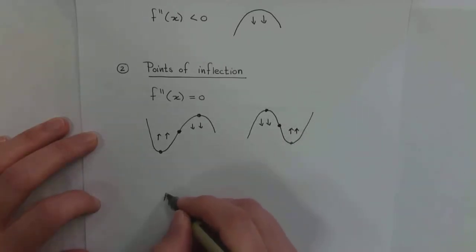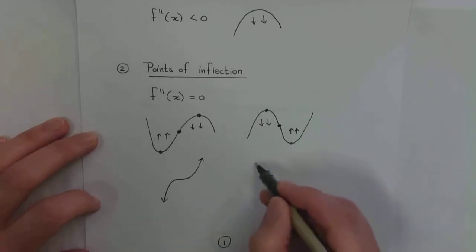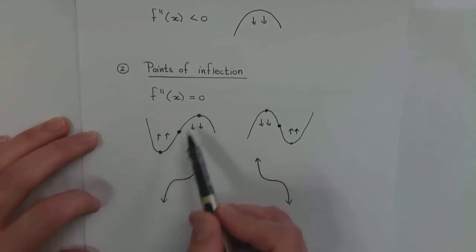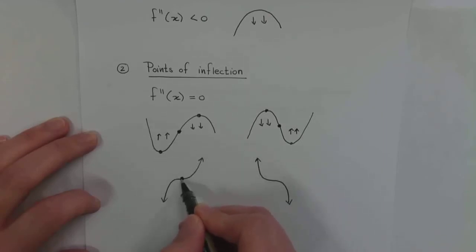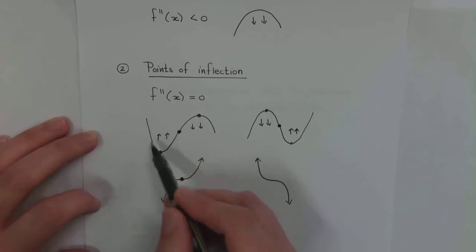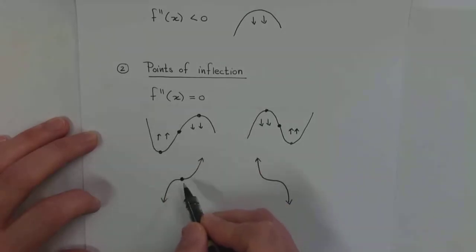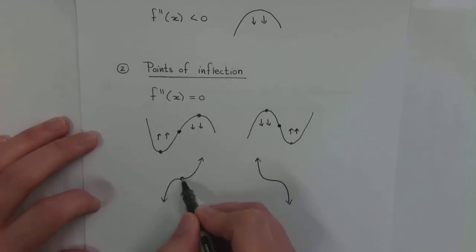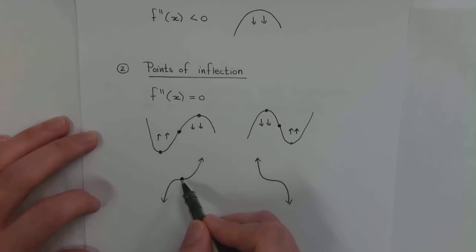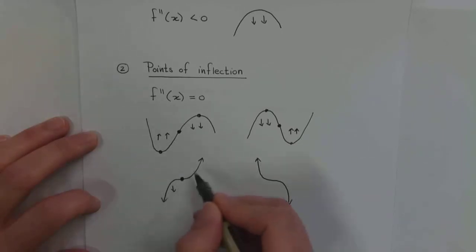I do have these two graph shapes. What happens in the other case is that instead of having two stationary points or two turning points and one point of inflection, I end up having one point that covers all of this. That one point is a stationary point but not a turning point — the gradient doesn't change from negative to positive or positive to negative. So that right there is a stationary point, but it's also a point of inflection, because the graph changes from concave down to concave up. Same thing for the other shape — it's a stationary point and a point of inflection because the graph changes from concave up to concave down.